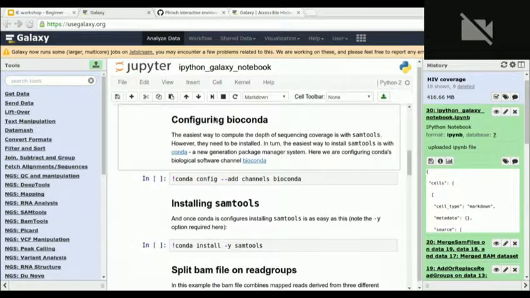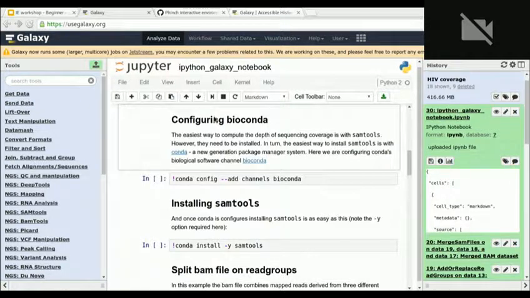So for this, I need to configure Conda channel. And you can see that in this notebook, I have markdown cells where I describe everything. So these are the hyperlinks which you can click on. So I'm configuring Conda, and I'm adding the BioConda channel. It's a biologically relevant channel where there are lots of recipes for installing biomedically relevant software. And I'm installing SAMtools.